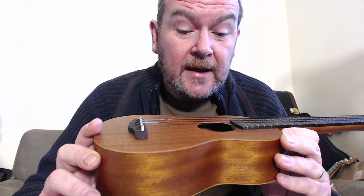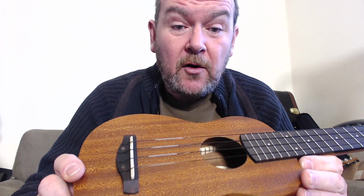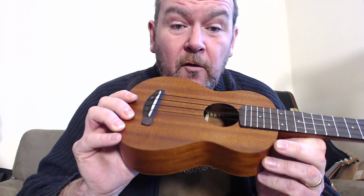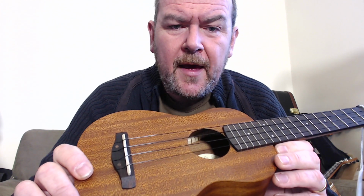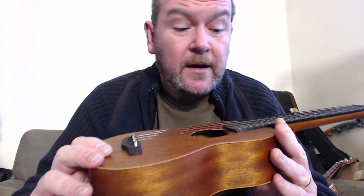Pretty nice. Looking inside, pretty neat and tidy, notched kerfing as you can see, although I think the braces are a little over chunky on this one. There's no need for them to be that thick. Saying that, it's not heavy.